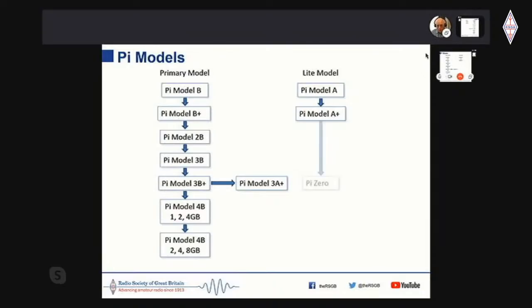But the big change was the move to the Pi Zero, because when that came out, it was really, really cheap. I think it was £4 when it first arrived, which is amazing, because it's actually got more power than the Pi Model B, the first version thereof. So that was followed quickly by the Pi Zero W, and the big addition there was that it had Wi-Fi and Bluetooth built in, which made it so much more useful. And there's now versions, the H version has just got the GPIO headers soldered in.